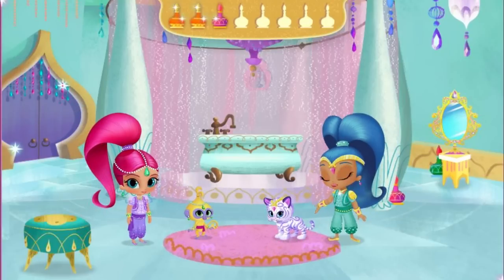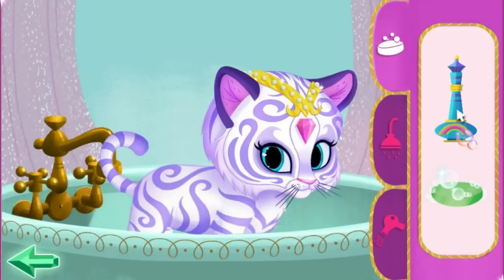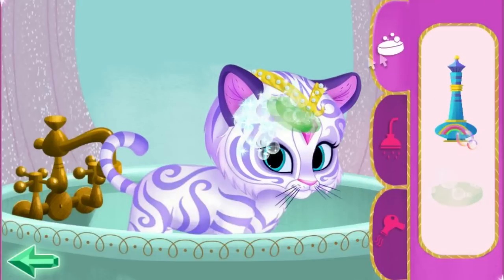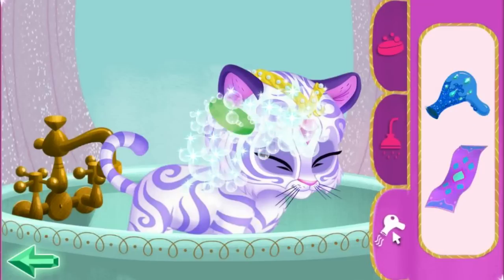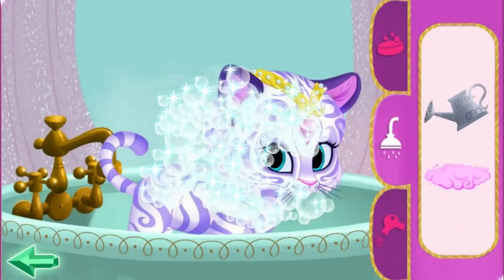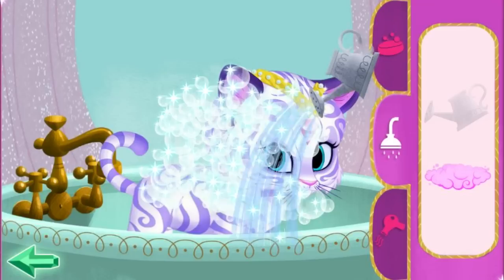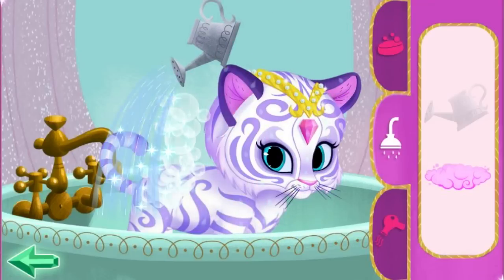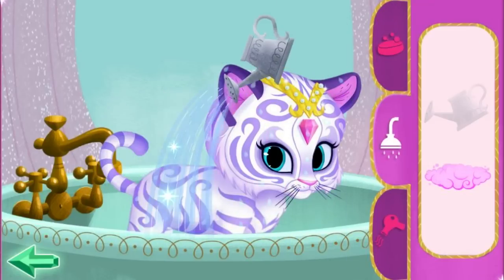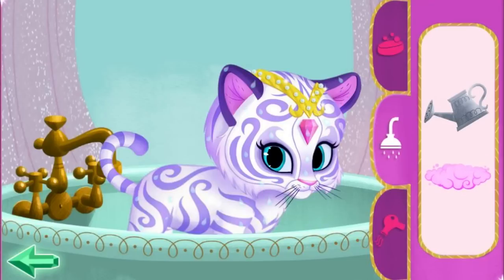Let's groom Nahal. Click on the shampoo or the bar of soap. Great! We need to soak, rinse, and dry Nahal. Genie shower! Genie shower! Genie sprinkles!